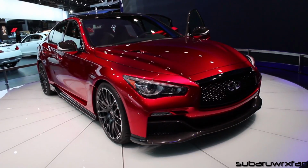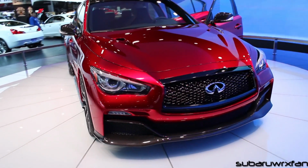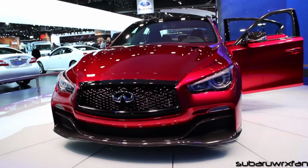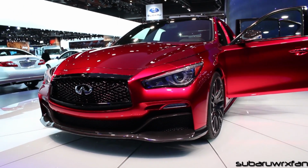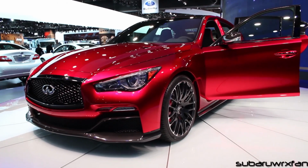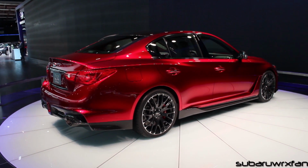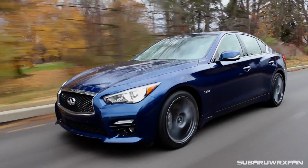And so I know that they dabbled with the Q50 Rogue concept, which was the GTR-powered concept that was pretty awesome and had the aggressive looks to go along with the awesome performance. And I know that especially with how GTR prices are ballooning, that might not make sense financially to do some kind of setup like that, which is a shame though, because I think that would be the perfect way to really give the Q50 a huge head and shoulders advantage over the competition.